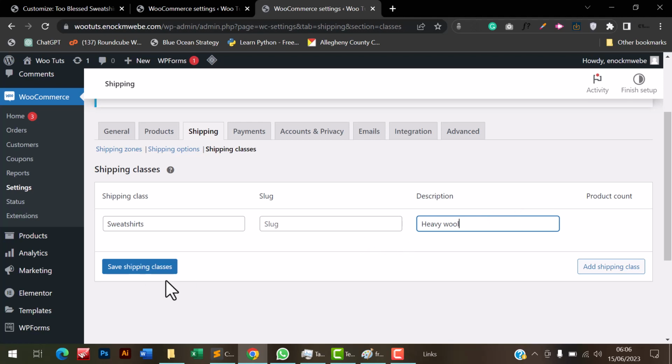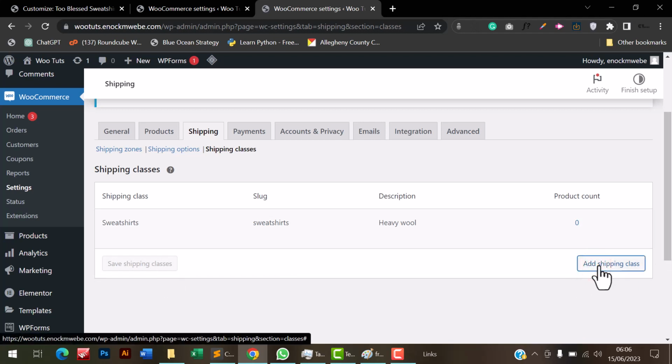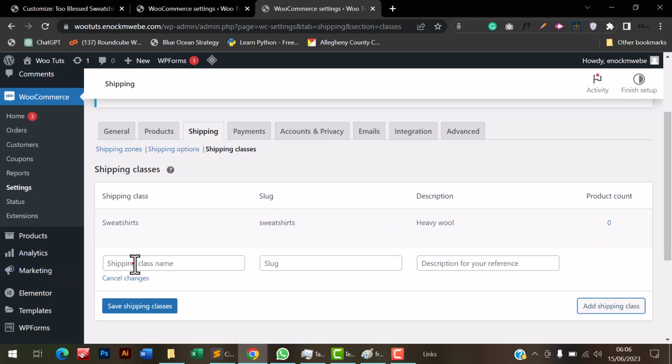Then we save the shipping class. Let's add another shipping class for the t-shirt, just for demo purposes. We shall call it t-shirt.